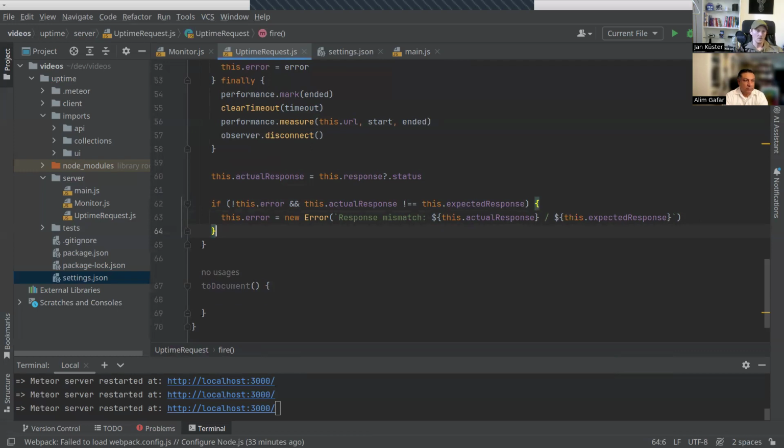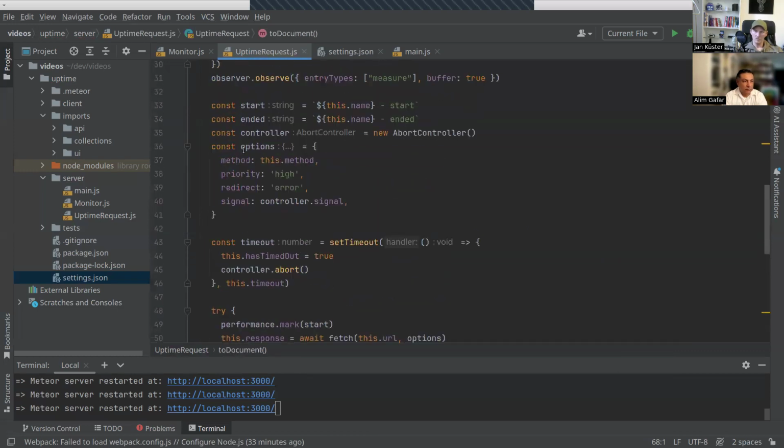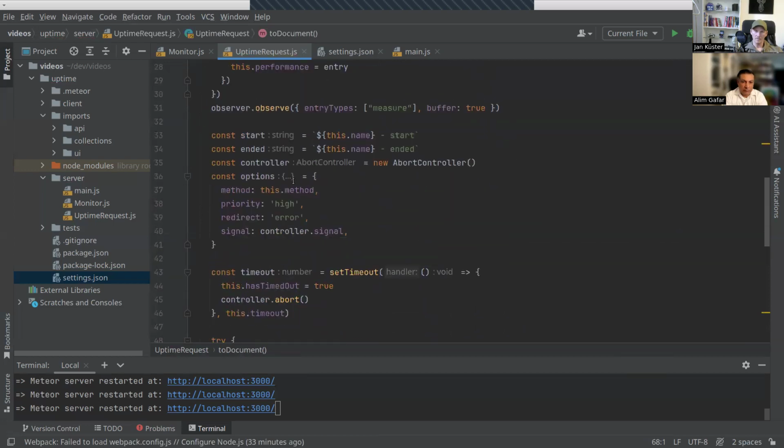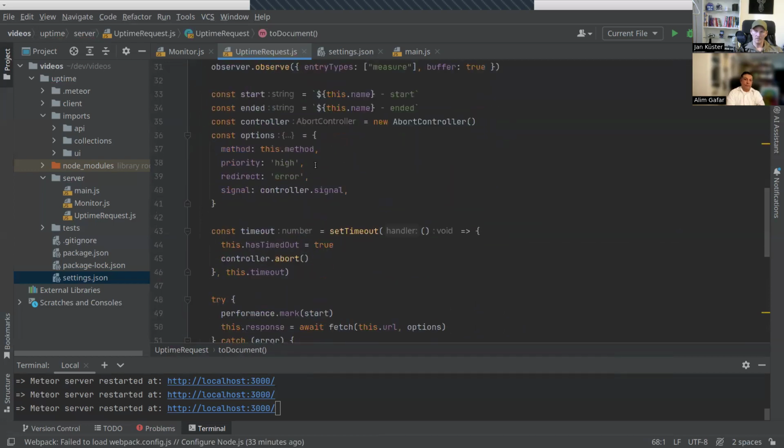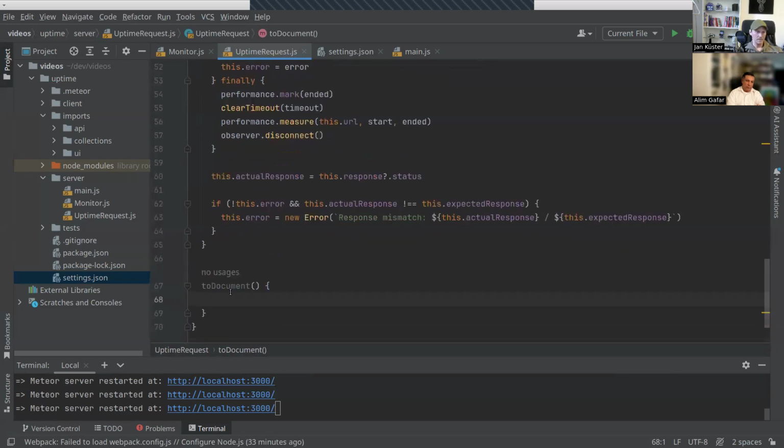That's good. So what we want to do now is, we have lots of information here we don't need to set in the database, right? We just want to have the relevant stuff in the database. We want to have in the database something that can be represented as a document.